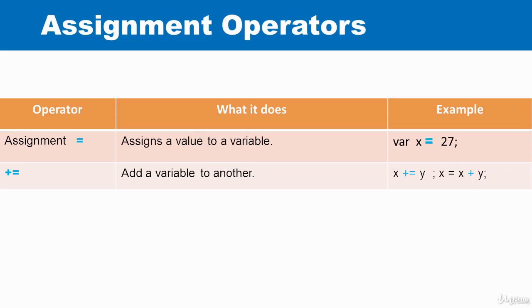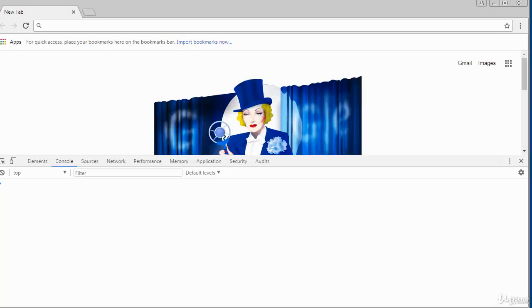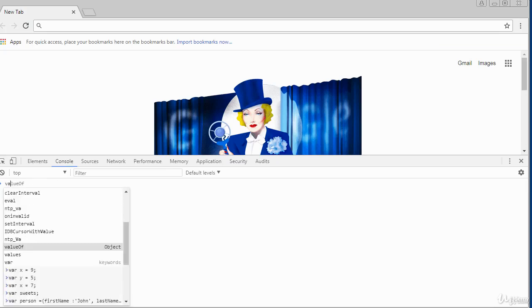There are also other types of assignment operators. For example, if you add a plus in front of the equals to sign, it will add a variable to another. So for example, here I've got a variable x and I've added a plus in front of the equals to sign, and then I've assigned it a value of y. Basically that is the same thing as x equals to x plus y.